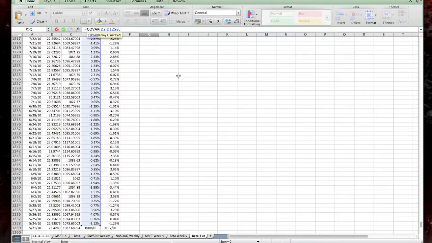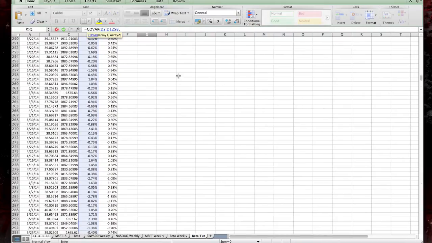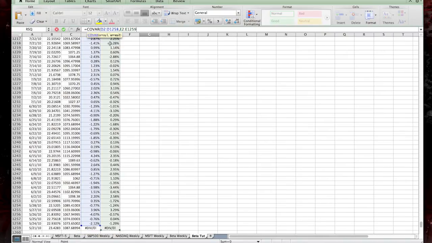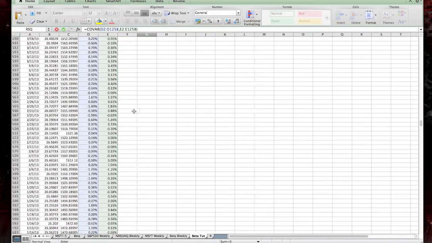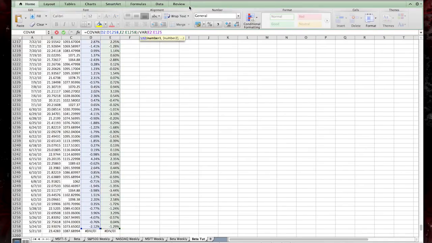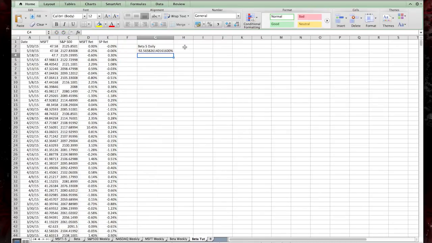And then we're going to do comma, and we're going to do the returns of the index, Command-Shift down arrow. Going to close that here. Also make sure to pull that up again. Get rid of that last day. And then we're going to divide it by the variance of that index. And here we go, Command-Shift down, and then we'll just decrement the number by 1 to get rid of that. And boom, there's our beta.